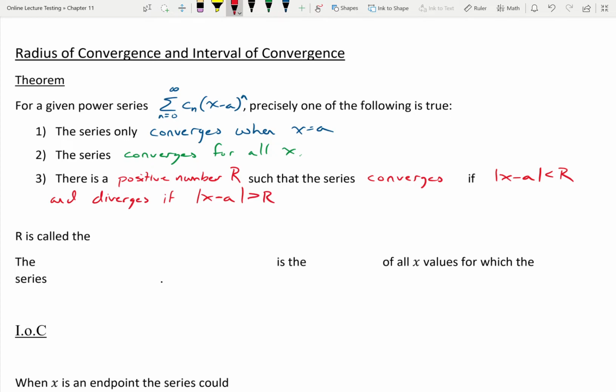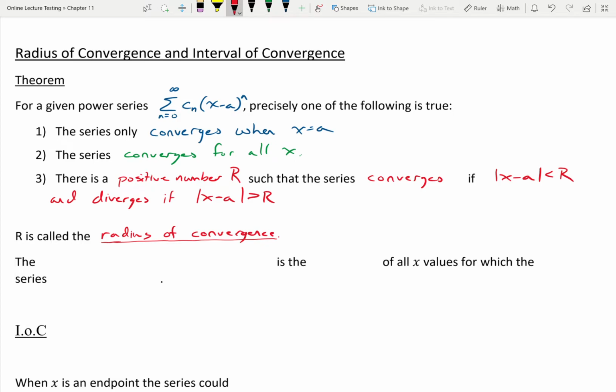Now notice that strict inequality here, so we're going to reserve that for a second, but here r is just some positive number that we're talking about. Here, r is called the radius of convergence. Meaning, how big from our center to the left or to the right are we going to have a convergent series? That's all this means. So think of radius of a circle. We're lining up on the x-axis where this is going to converge, starting from a center of a and moving out to the left r units and moving to the right r units.